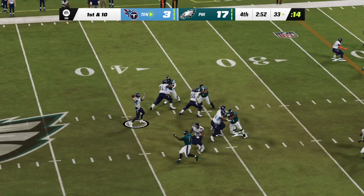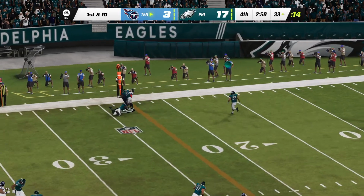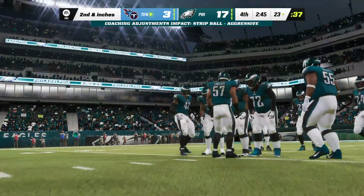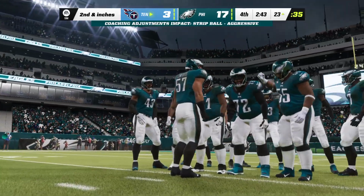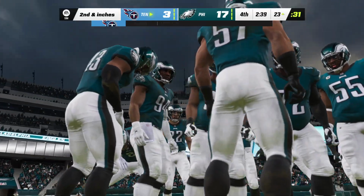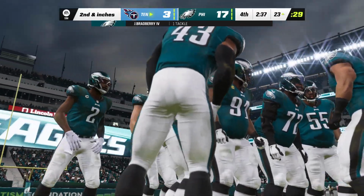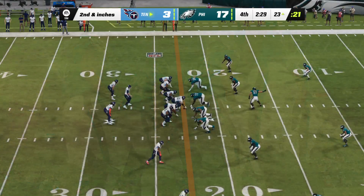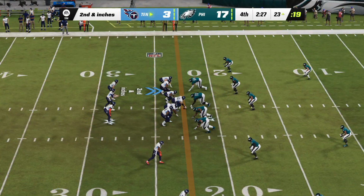On 1st down, Tannehill. It's complete. This is Derrick Henry. And he'll go down here right around the 23-yard line. He's already proven to be a factor in the running game on this drive. Now he gets involved in the passing game. I think what we're seeing here is the modern version of workhorse in the NFL, being able to run it and catch it with equal proficiency.